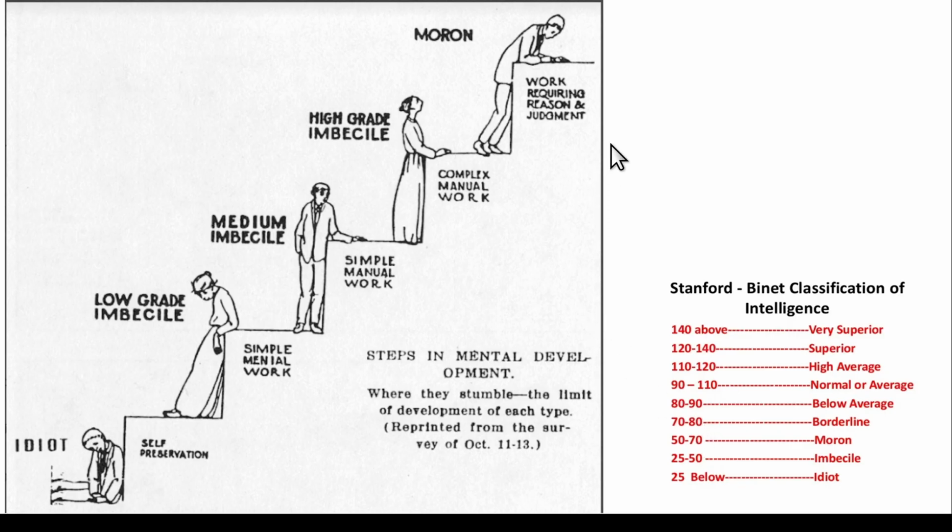Okay, so they said that somebody who was a moron, that was a higher level of mental retardation, could do some type of simple work. A high-grade imbecile could do some manual work. A medium imbecile could barely do any manual work. And a low-grade imbecile, the simplest work. And an idiot was even lower than an imbecile or a moron, could barely just keep himself alive and feed himself with help. Anyways, I show you this. Stanford Binet is the IQ test, originally in France and stuff, and then made available to the English language.